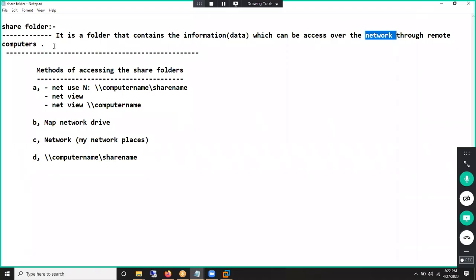So that is how we share the data. But why do we actually share the data? We share the data so that it will be available for users. Wherever a user or employee logs in on the network, those people can access it from those computers. So till now, we have already shared the data, and that information they are going to access over the network.